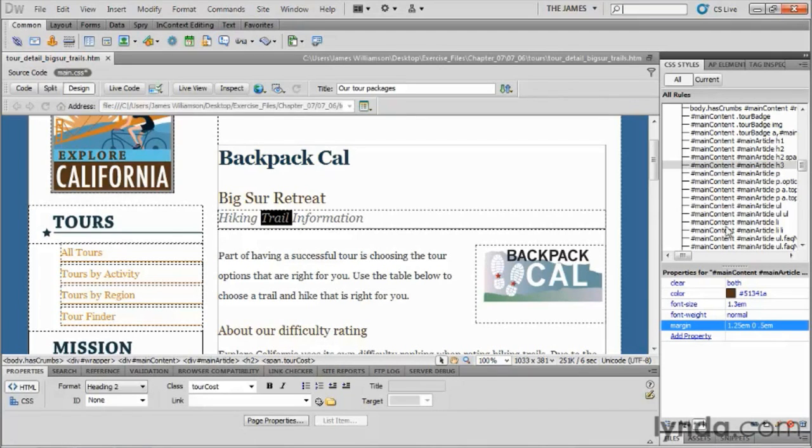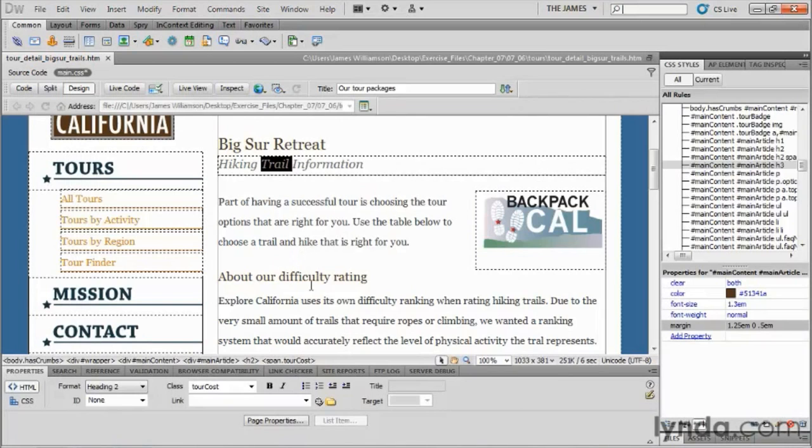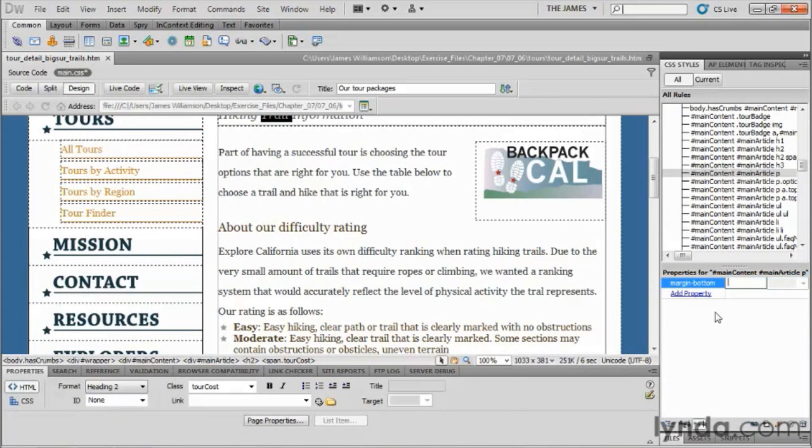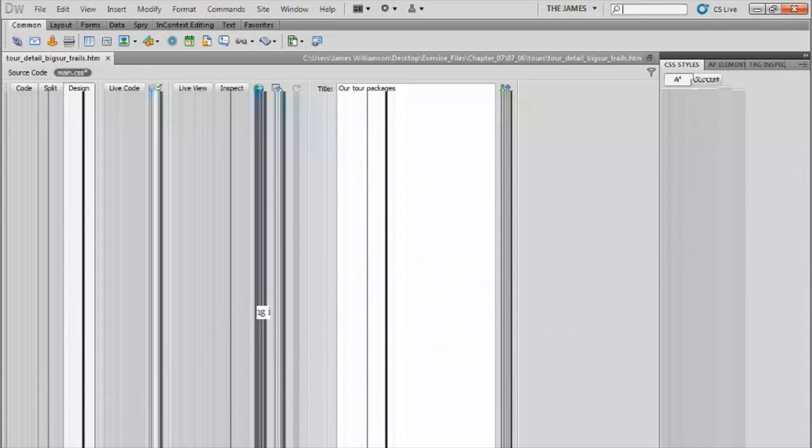So essentially what we've done, and I'm going to scroll down and find our heading 3s, here we go. Notice that we've added more space above the heading 3 than below it. And again, that gives us a nice separation between the section above it and then the section below it. Now finally, for our main body text, let's choose our paragraph, so main article P. I'm going to add a property to that as well. Margin-bottom of 1 em. And that's going to control the spacing below the paragraph.